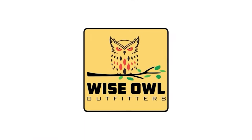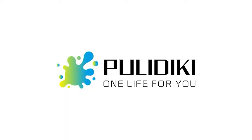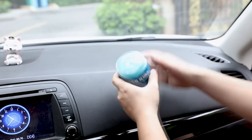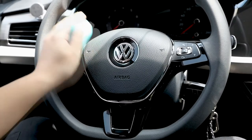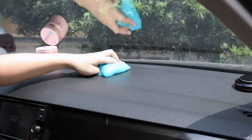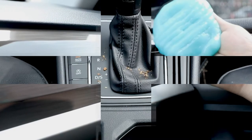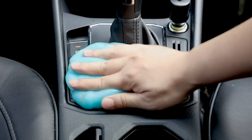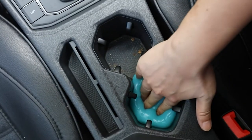Cleaning Gel for Car. Here comes the perfect car cleaning tool. This cleaning gel is very suitable to clean car air vents, steering wheels, console panels, storage bins, door handles, dashboards, and many other hard-to-reach places. This is very easy to use, and all you have to do is push the car cleaning gel into any little cracks and then pull away and the dust is removed.